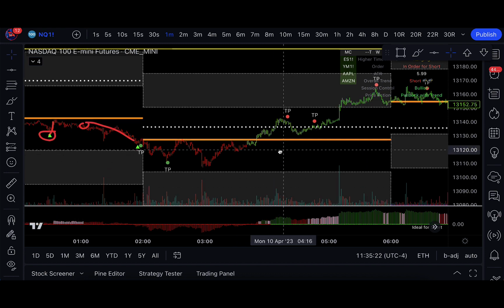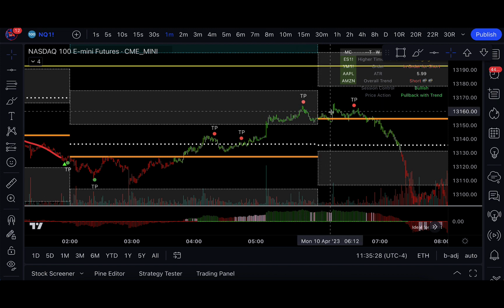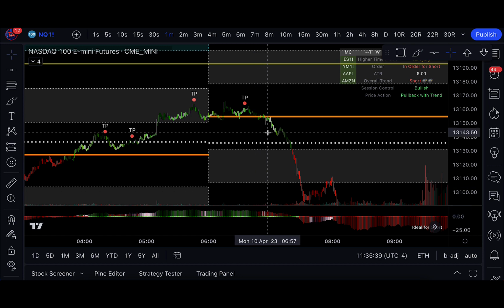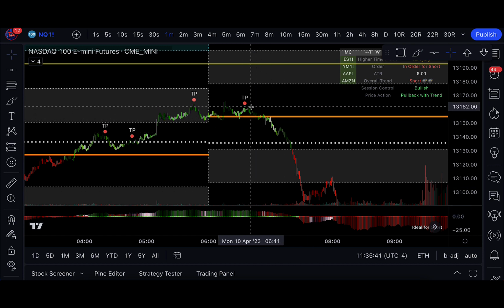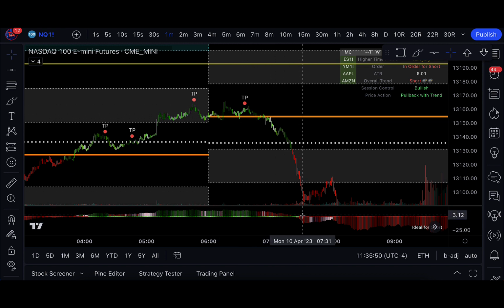We are above the orange line. And we go up to our expensive box here. And then we start to consolidate again. TP sign lights up. We go from green to pink, meaning that the bulls are tired. Then to red, meaning that the bears are taking over. Price, you see how this is almost extremely similar to my entry at 6 p.m.-ish, right? Very similar setup. Turns red here, everything's red, and then down we go.